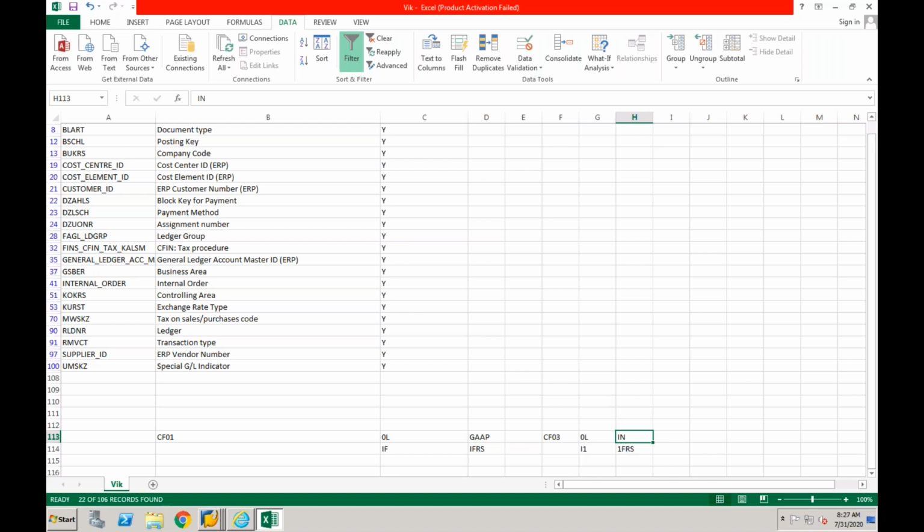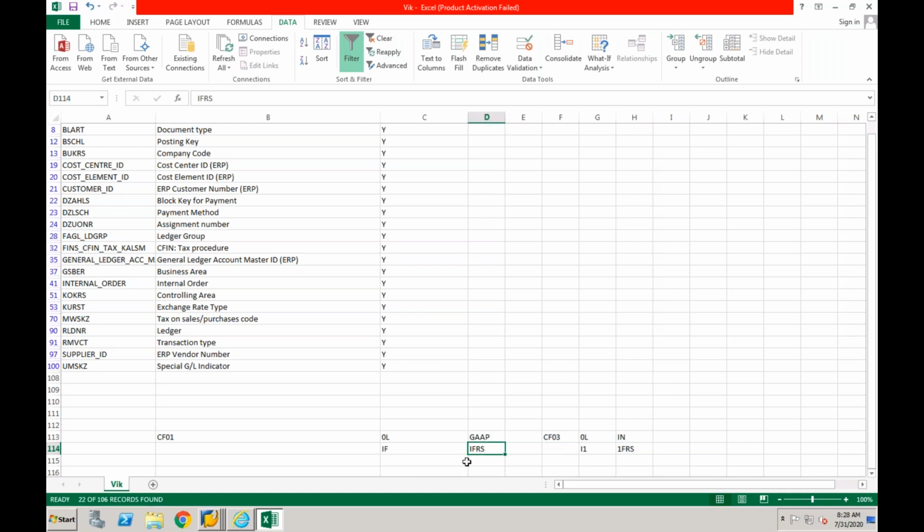So functionality wise, on a regular, sunny day, this GAAP should be mapped with the GAAP, right? Technically, I know we can map it with anything else, but in a real scenario. Definitely. So this IN is India GAAP. Here it was assigned to GAAP, here it is assigned to India GAAP, but these two are the same.